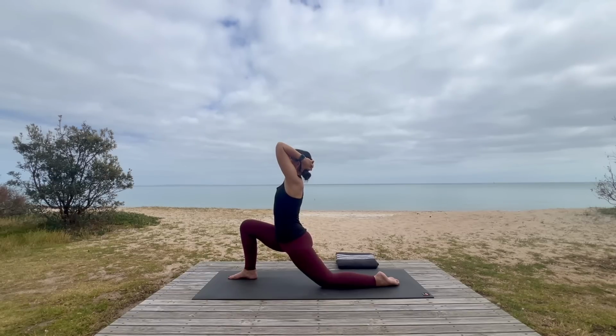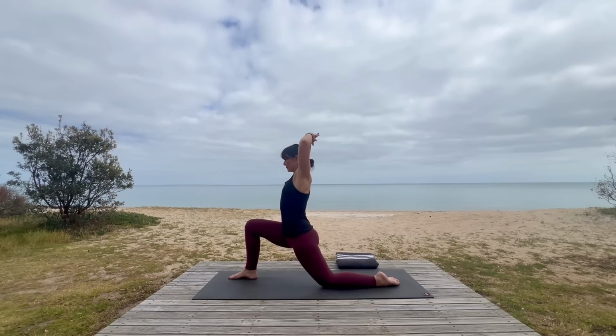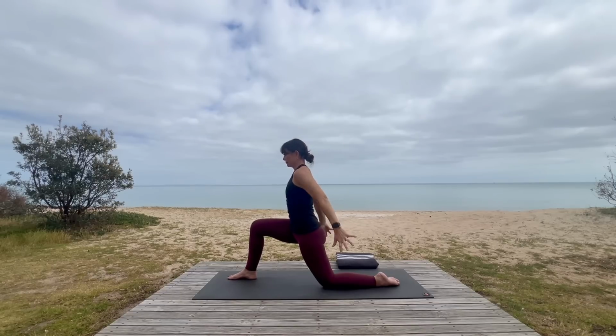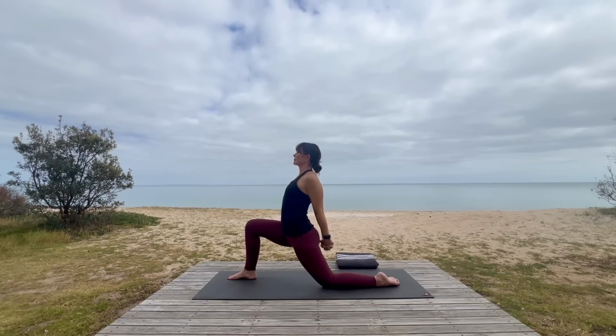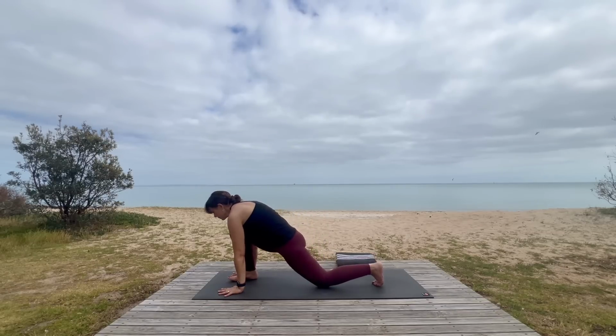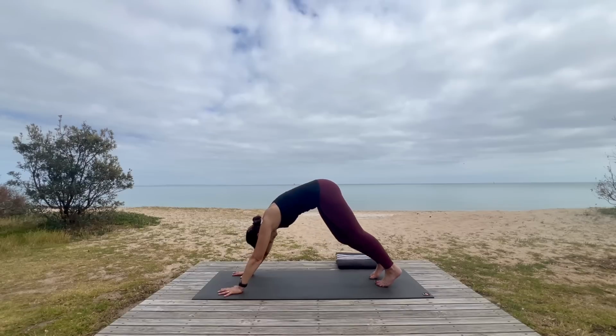On your inhale, send your palms to the sky, neutralize your spine so you ease out of your lunge. And then take your hands behind your back and interlace your fingers. Send your knuckles down, chest up, breathe in. Exhale and release. Take your hands to the floor and press back to downward facing dog.